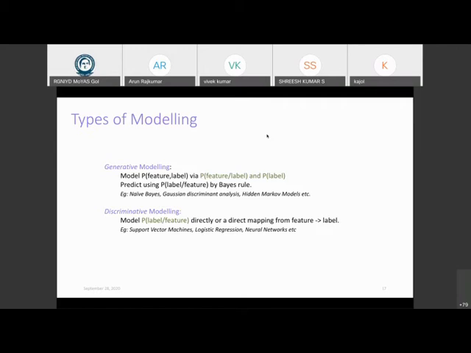So now the question is, if our goal is only to figure out whether a given sentence is in Tamil or not, then why are we even caring to learn how to generate Tamil sentences? We only want to discriminate between the languages, whether it is Tamil or not Tamil, right? That's a very good question. So now we are essentially asking, should we think about generative models or discriminative models when we are trying to run some algorithms? Now the answer is there is no clear answer to this, right?